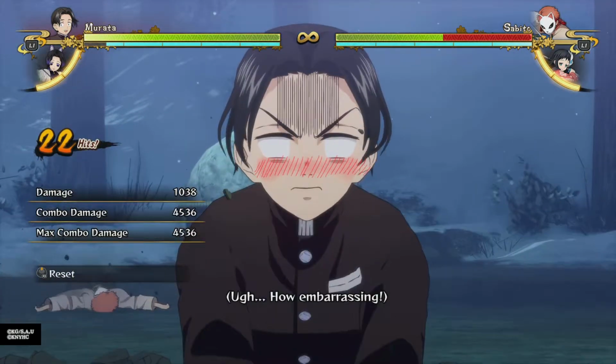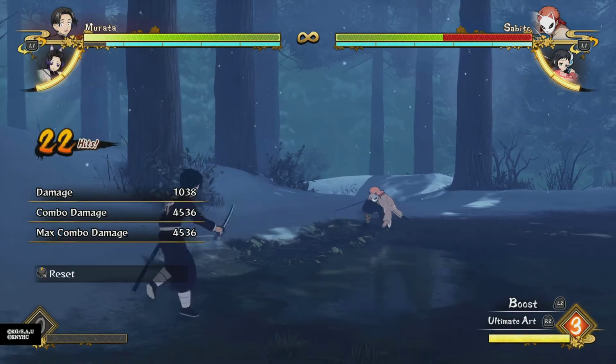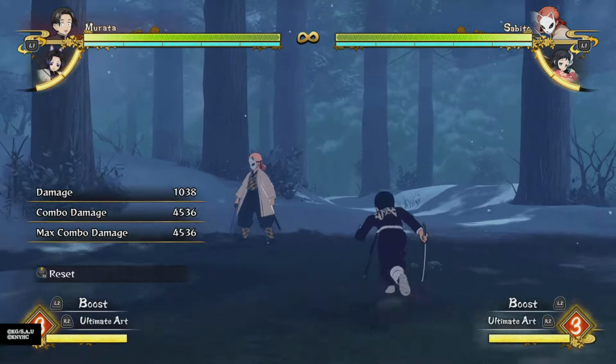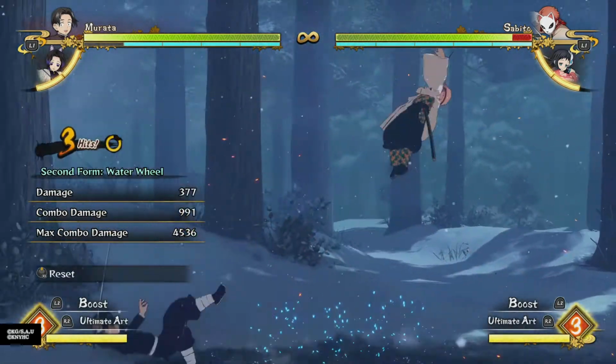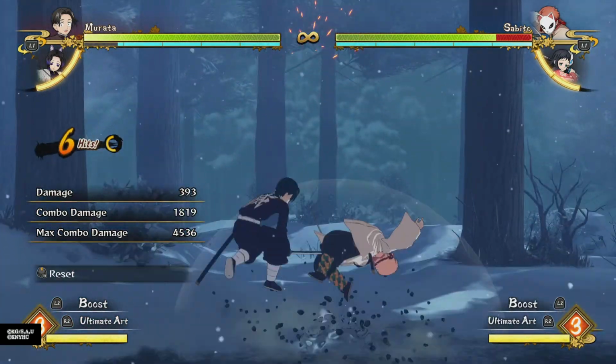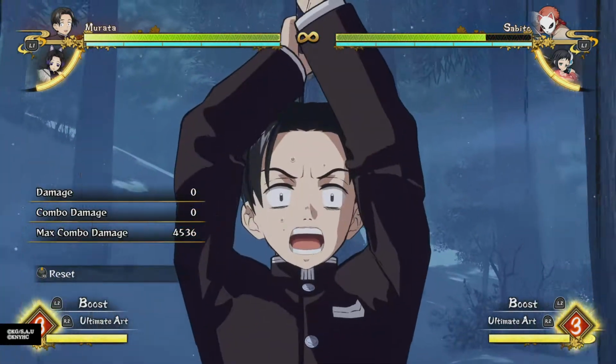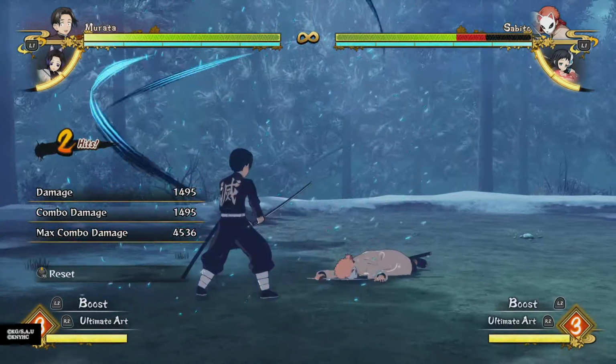But basically, you're going to be spamming supports, doing your cheers, holding out, breaking combos a lot, doing your cheers. I mean, at least your combos look kind of cool, that's nice. That's about it. Yeah, sorry. Anyways, that's Murata in a nutshell. I hope this helped you understand the character a bit.